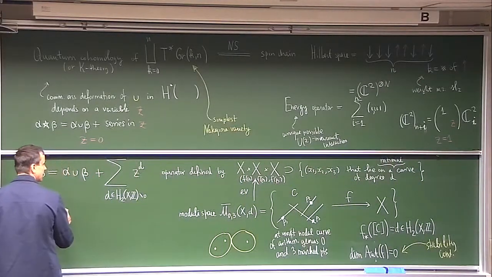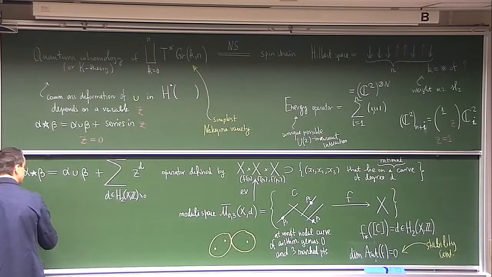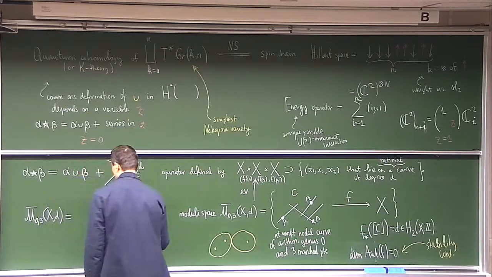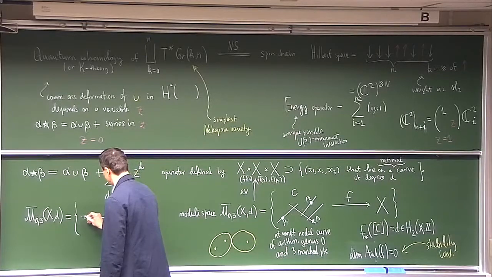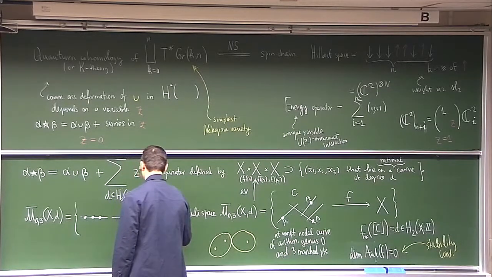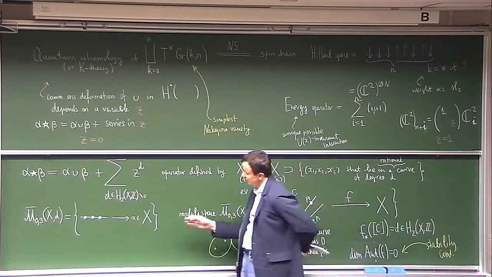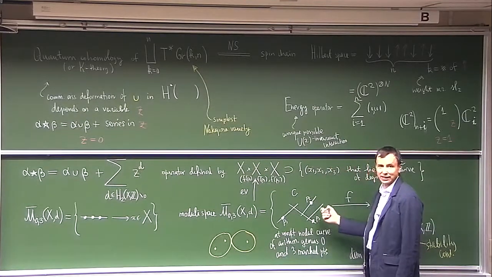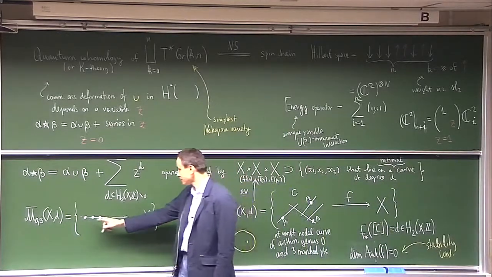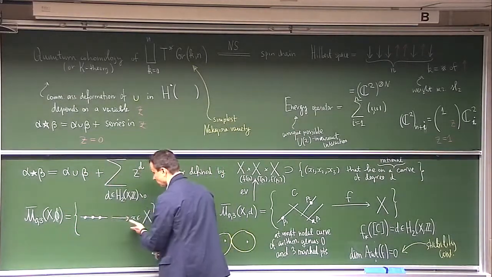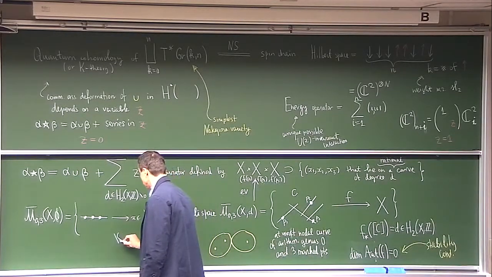And then another thing I want to say is, if I look at maps of degree zero, how can I possibly have maps of degree zero? Then the only possibility with the stability condition is to have my three-pointed curve really contracted to some point in X. If my domain has any branches, then there will have to be a component that has less than three special points. Since it has to be a map of degree zero, this is impossible. And so that's the only possibility. So this moduli space is isomorphic to X itself.